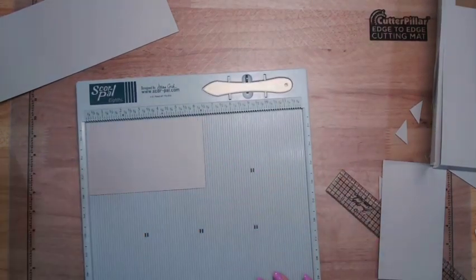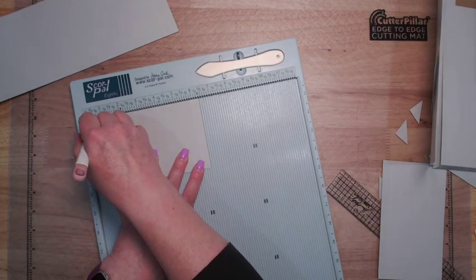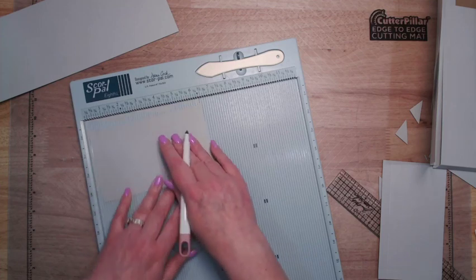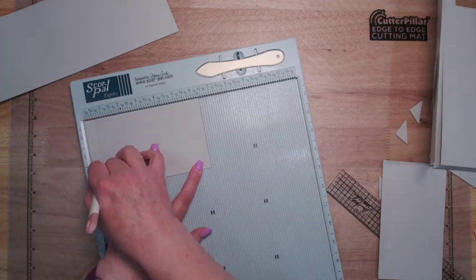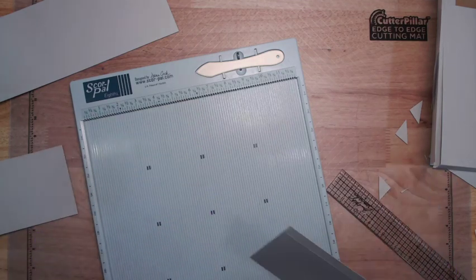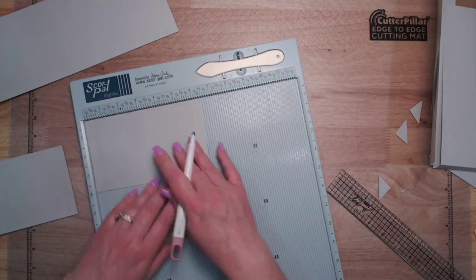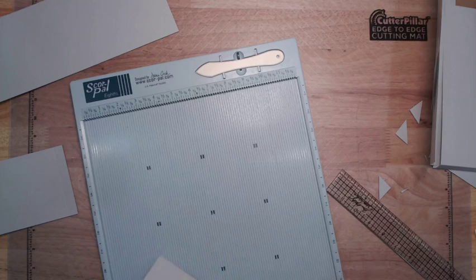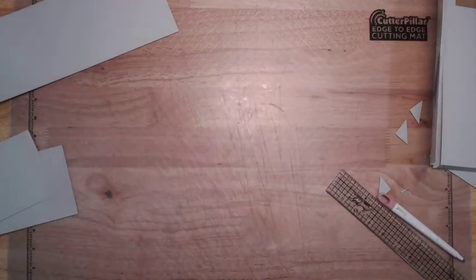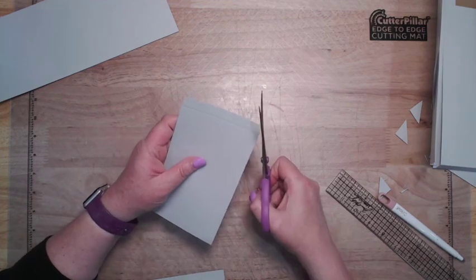Fix my scoring. And 3/8 by 3 3/4. Then we will go ahead and miter.